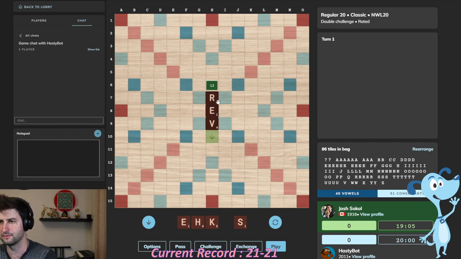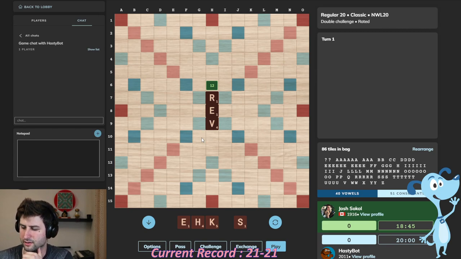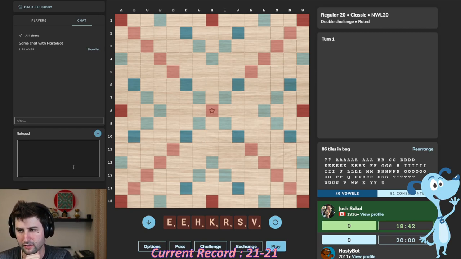Instead, I could also play Rev for 12. Bit more of a conservative approach, keeping my S, and giving a bit less back to Hasty. This looks better than Verse probably, but it seems pretty close. And the other option I have is exchanging the K and the V. If I exchange the K and the V, I'll be keeping EEHRS, which is a pretty good leave.